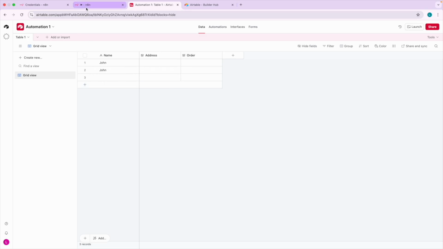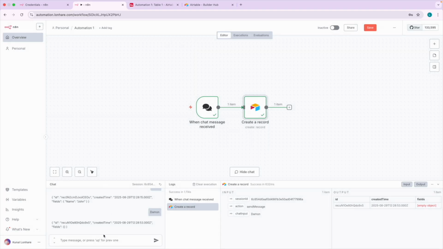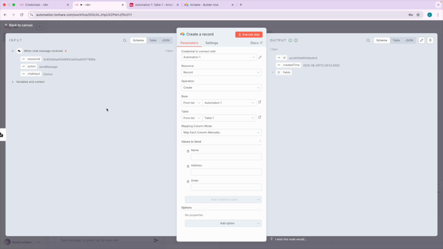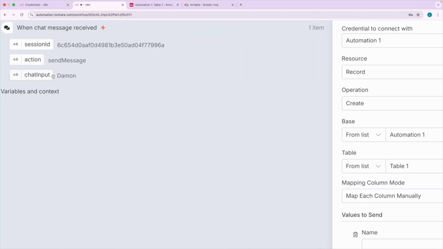Now let's say I want whatever chat I put here, that same name should be recorded in Airtable. All you need to do is very simple. Whatever the chat input is, all the names are variable, meaning whatever I am writing, the name shows up over here.